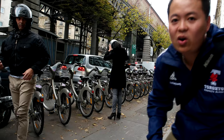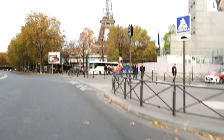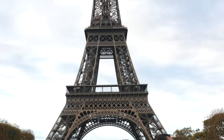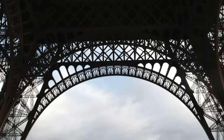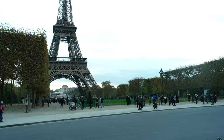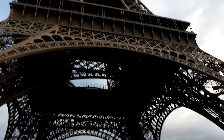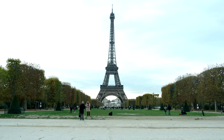Even though the Eiffel Tower is around the corner, I am going to save more time by grabbing a bike again — I paid for the whole day's subscription, so let's take advantage of it. The Eiffel Tower is a global cultural icon and one of the most recognizable structures in the world, named after its designer Gustave Eiffel. Constructed from 1887 to 1889 as the entrance to the 1889 World Fair, the tower surpassed the Washington Monument to become the tallest man-made structure in the world, a title held for 41 years. Today it is still the tallest structure in Paris.